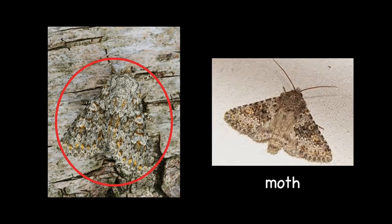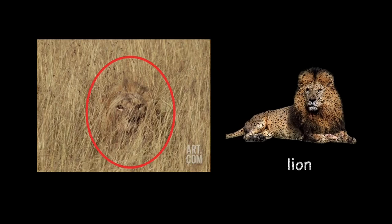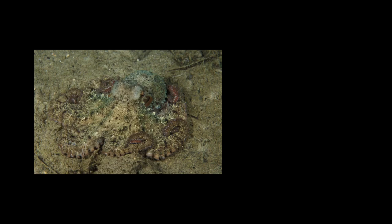The next one. Not just the smaller animals — bigger animals also use camouflage. There is a lion inside there, among the tall grass. He must be waiting for his food over there. Camouflage doesn't only happen in the forest or the jungle, but it also happens in the water. Our friend here is trying to use camouflage to wait for its food as well. It is the octopus.